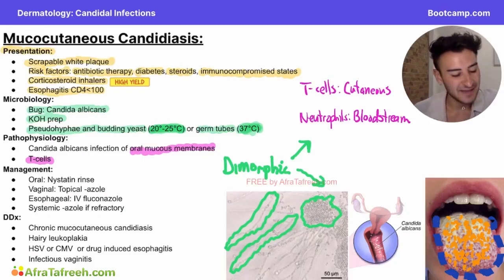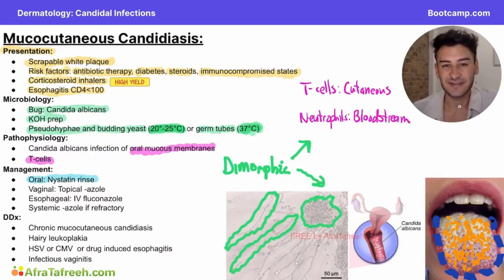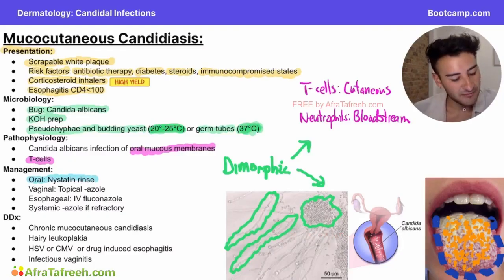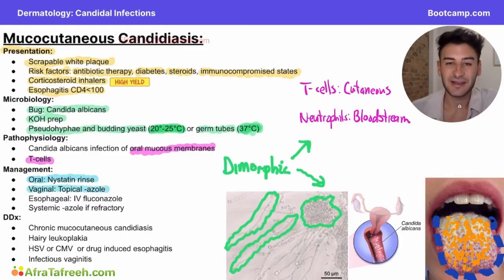is being affected by Candida. So for oral candidiasis that is simple and non-complicated, we can give an oral nystatin rinse. So this is a simple swish and gargle. The patient spits it out, and this should take care of any candidiasis on the tongue or in the mouth. When it comes to vaginal candidiasis, we are going to use a topical azole, and this is just applied topically in the vaginal area, and it should take care of this candidal infection.